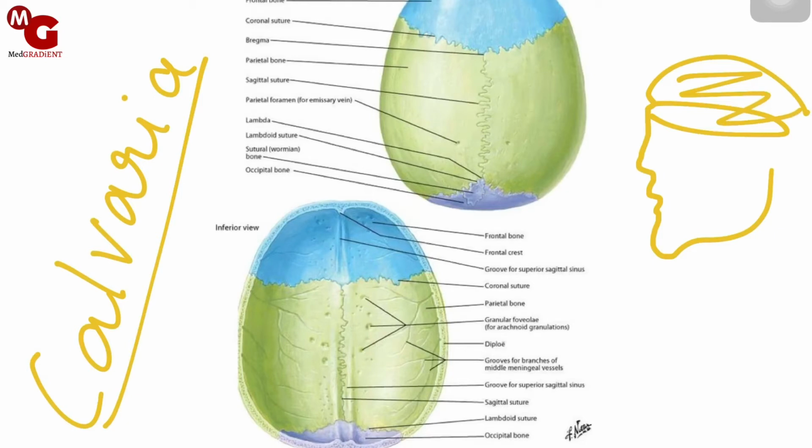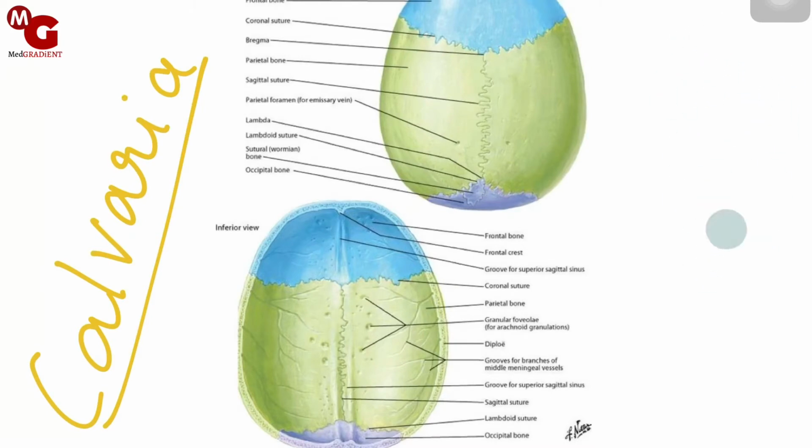Now this calvaria has got a superior view, I mean the external view, and one internal view. So now see, this is the superior one. Now in this superior view you've got frontal bone, parietal bone, and occipital bone. Now you can see a vermian bone over here also, which is completely normal. They can exist anywhere, right? So externally, if you see, there are not too many structures that you can identify. What are the structures that you can identify?